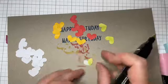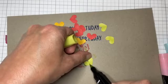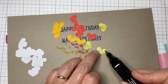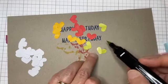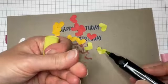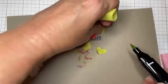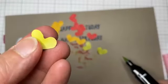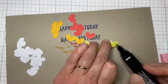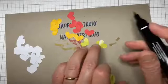And just be careful, as you saw, that one was not quite dry there, so I might need to color the other side so that I don't have that little red bit of effect on there. So let's just color the back. That's a good thing about paper crafting too, is you can always use the back of your paper, and if you just have a little mistake, see that, how I got that little bit of red on there? I'll just turn it over and we'll color the back, and that'll be just fine. And these can dry really well while we're finishing up here.